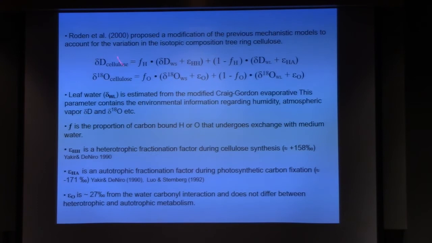So this is the model that we developed with Jim a few years ago, and this is the equation. It's not really all that complicated. This is the oxygen and deuterium in cellulose is a function of leaf water developed by one of these kinds of equations, right, the Craig Gordon. So all that information is in the leaf water.